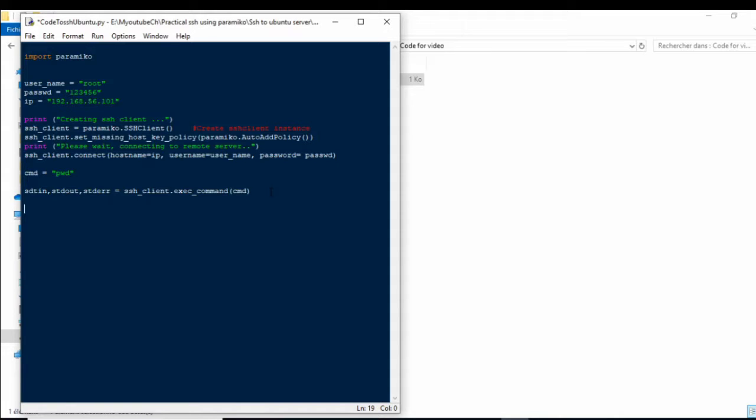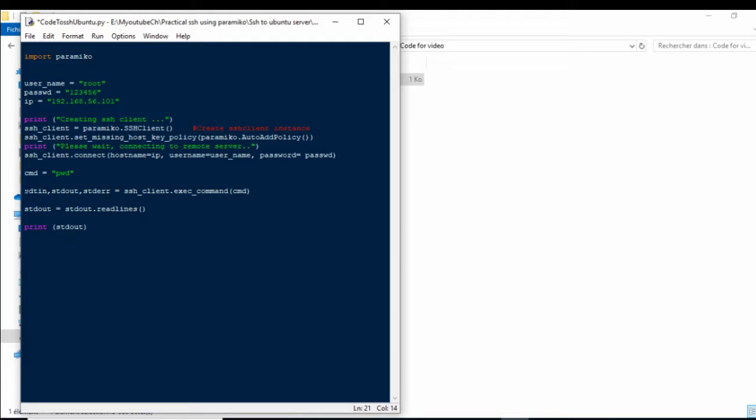After this, we need to read the stdout to see what's the output of the execution of the command. We are going to use readlines to read all the lines of the standard output. And at last we will print it to see it on our computer.